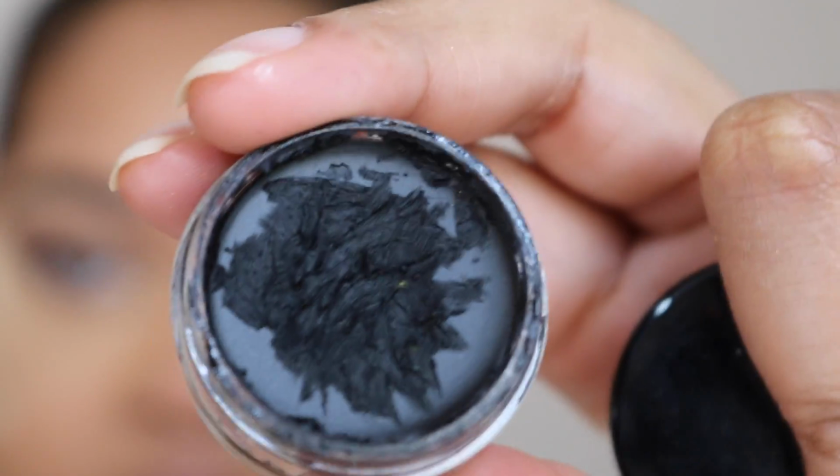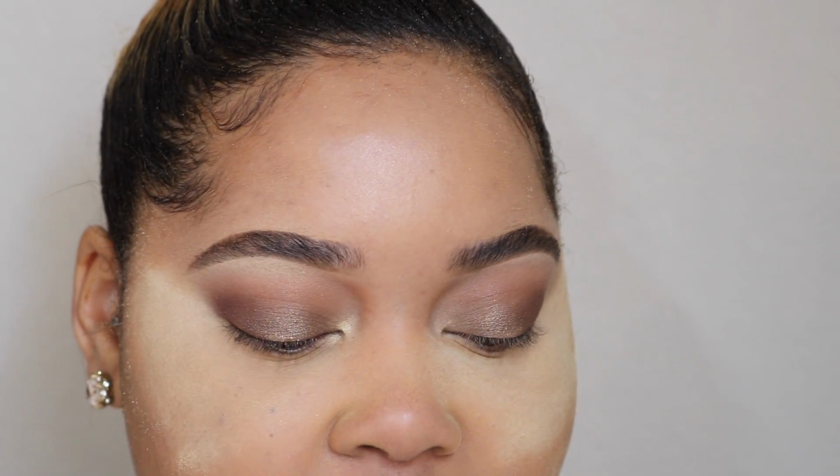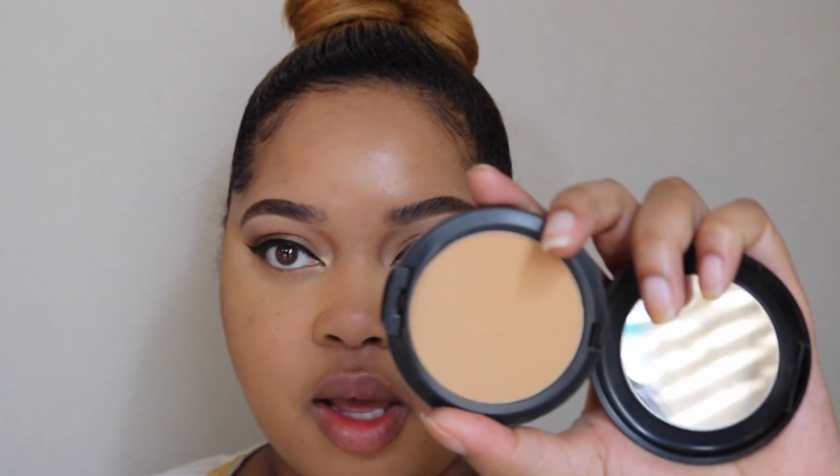This is the Inglot number 77 gel liner. And this is the NARS angled brush. So for my face, I look yellower than a mug. So I'm going to go over that yellow powder with MAC Studio Fix powder in C6 to tone that down. And you see it toned it down. It still kept my highlighted effect, but it toned it down. And this is my favorite powder brush. This is the 138 brush by MAC. Oh my god. This brush is the bomb.